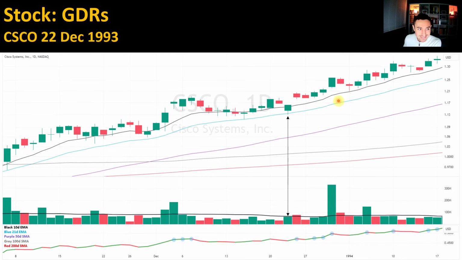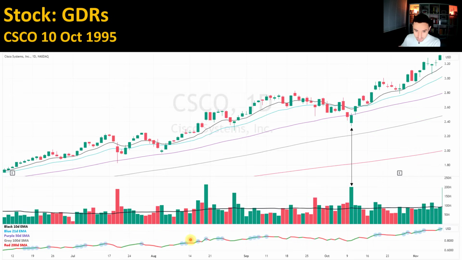Cisco Systems, 1993. Okay, so you see here, where's it finding support of action? Shakeout demand tail off the 21-day EMA. Gap down reverse bar with a little shakeout demand tail as well off the 21-day EMA. Is Cisco a leader? Look at the 52-week highs. Okay, leading stocks act in certain ways. Now, this one here, you have 52-week highs coming through, and then you have a gap down reversal bar off of the 50-day moving average, or undercut and then try and reclaim the 50-day moving average.